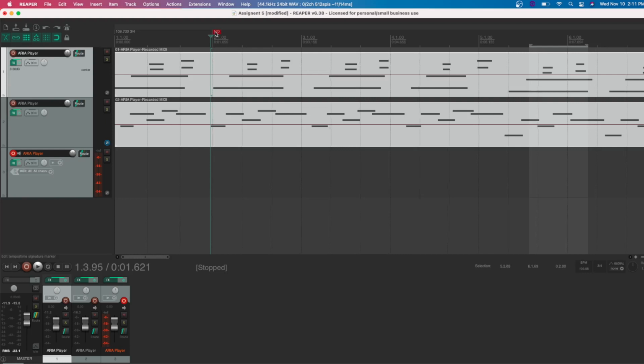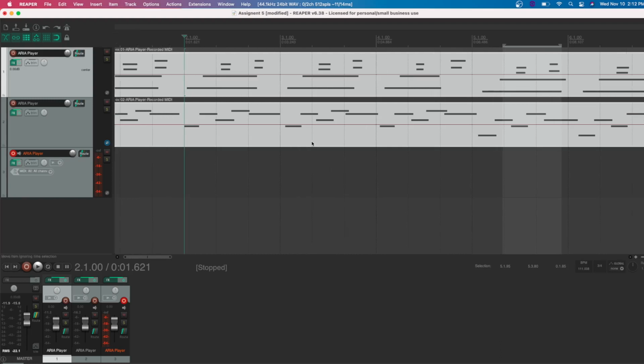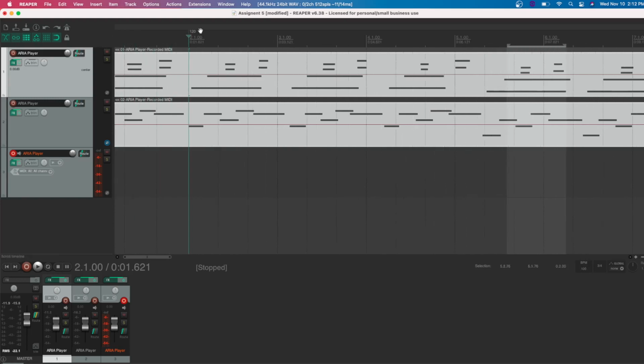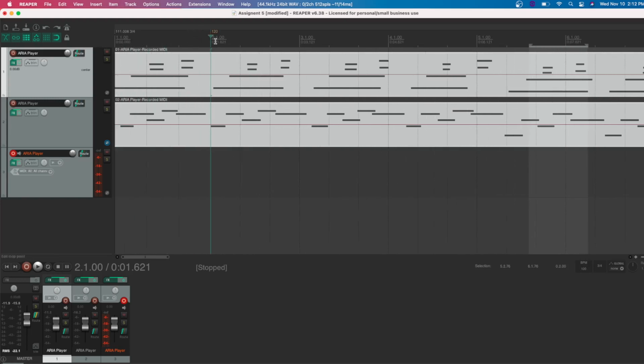Okay, and so now you might say, now we have the duration, the length of a measure. What does that do for us? Because here it still doesn't match, but that's because from here on, you're back to 120. So all you have to do now is get rid of the marker. Now, this isn't going to be perfect, because the playing is not exactly perfectly in tempo, as you would normally expect a live performance to be.